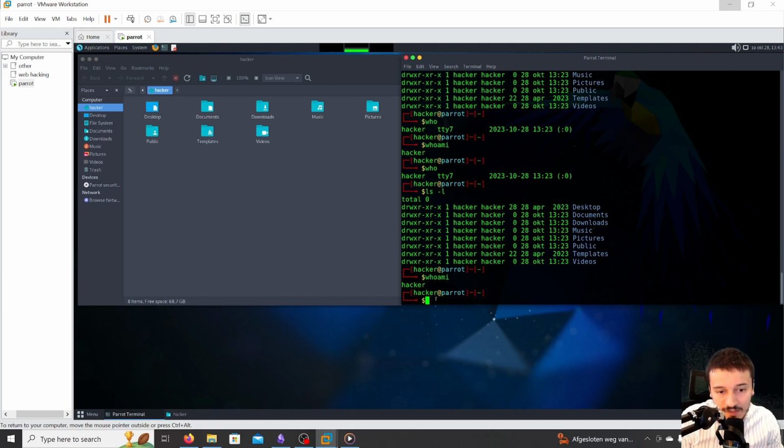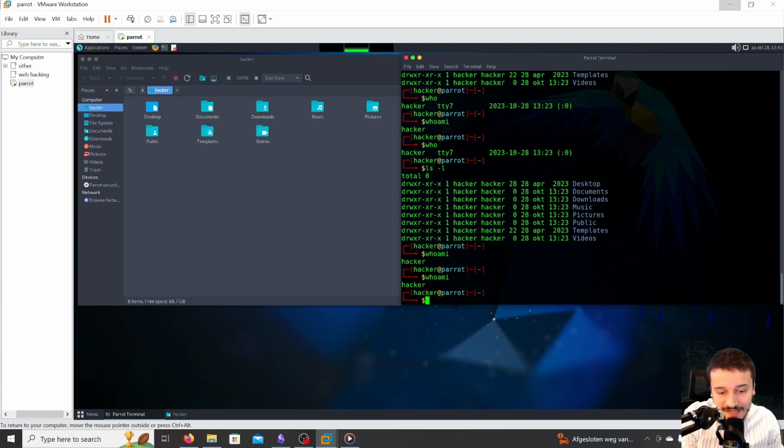So when you get into a system, you will always use whoami to see if you are logged in as the root user or not. And also it's useful for information like this to see how many permissions you have to specific folders.